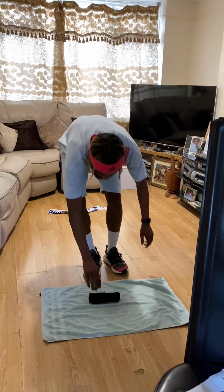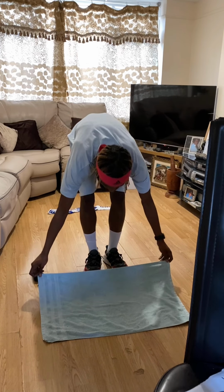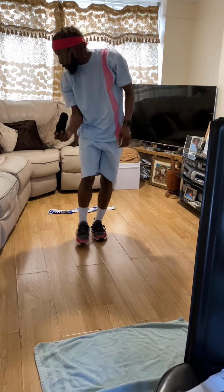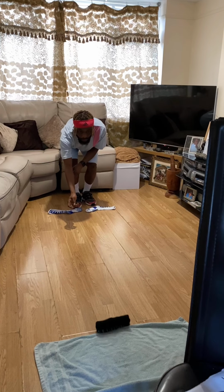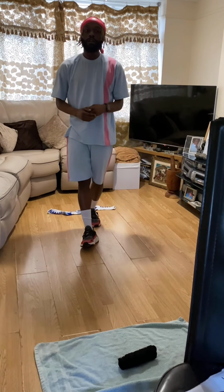So what I do is I'm going to run out, take my sock off, and the closest side of my towel, I'm just going to flip it over, so that way my towel is now further away. Then I go back to my area, and I'm going to jump forwards, backwards, and go again, trying to get it on, and I keep flipping it every time I get it on.